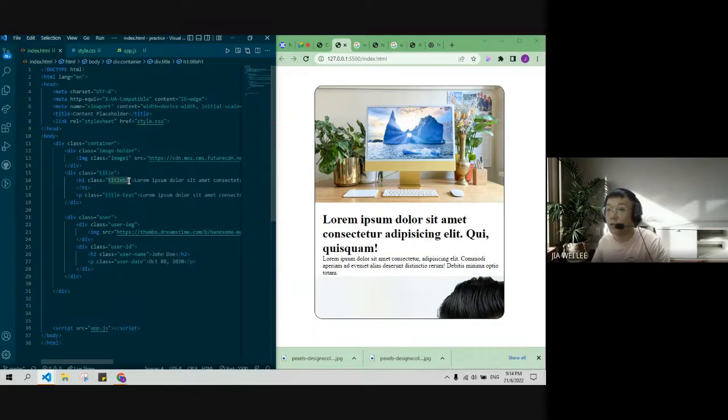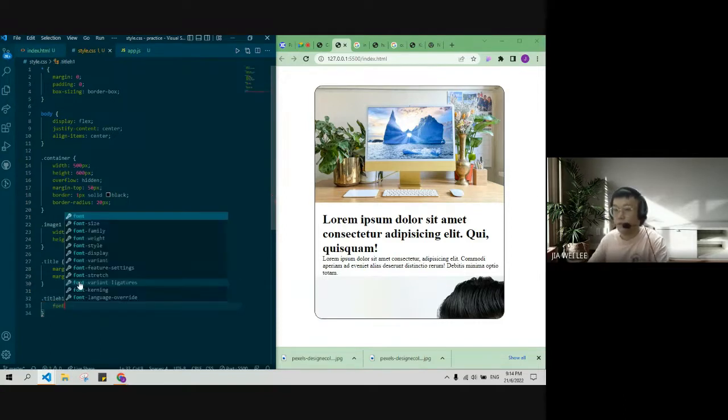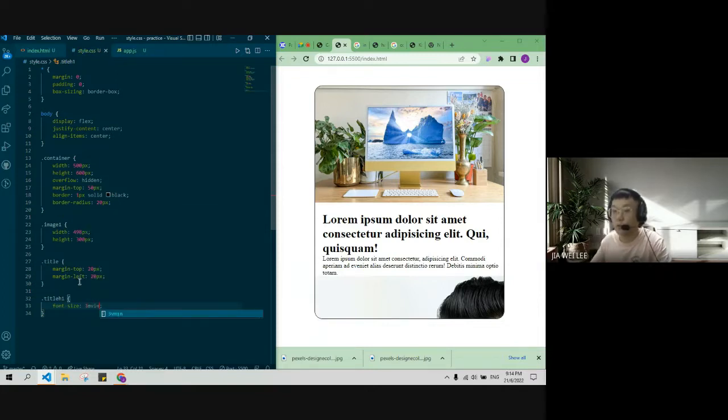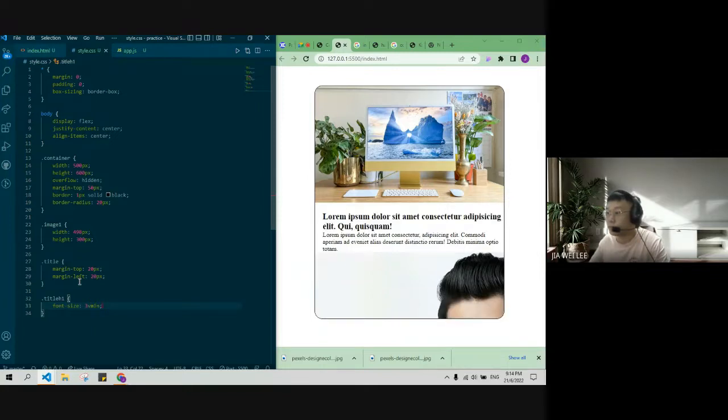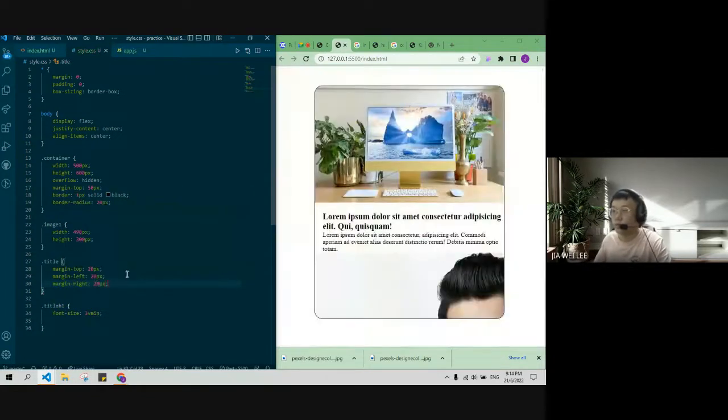And the title h1. Font size, make it smaller to large, maybe 3 mins. Okay, made it a margin right as well, right? 20 px or so. Okay, nice, just nice.